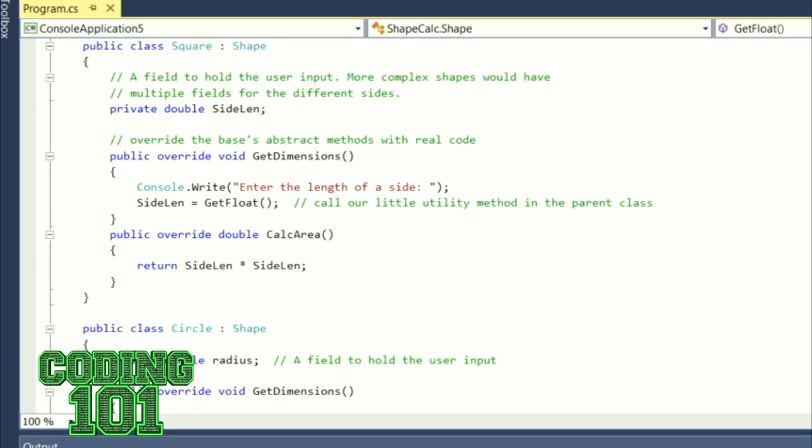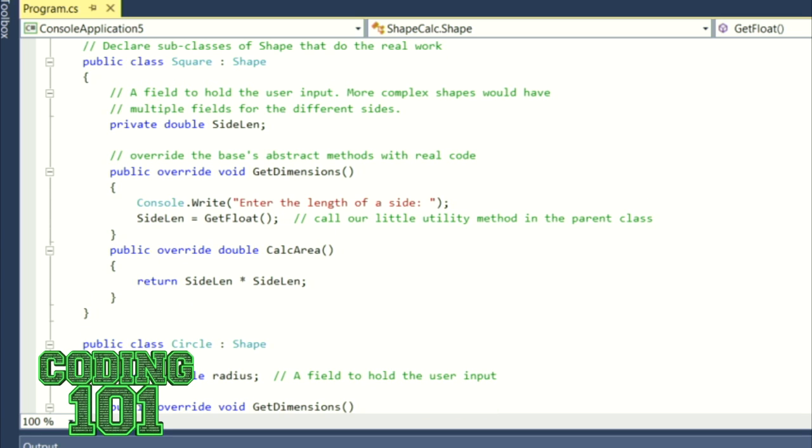Now, remember, the thing about an abstract class is before you can instantiate it, before it can actually become an object, because it's abstract, you have to fill in all the missing methods, all the missing data. And that's what he does right here. That's exactly what he's doing. So then we get the actual dimensions of the square or circle or whatever you might be putting in. It asks you to enter the actual length of the side, and then you get whatever the float number is. Right. After that, it just returns you the full value, and he does a little bit of math in here.